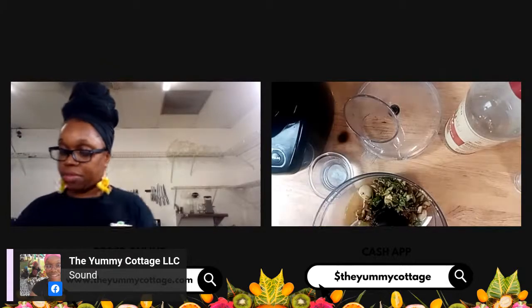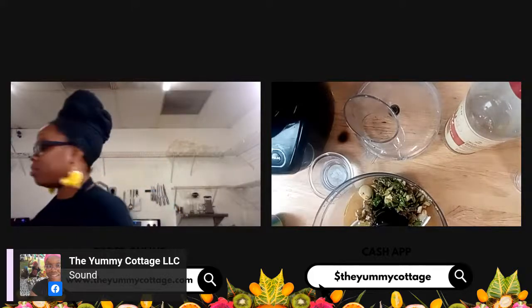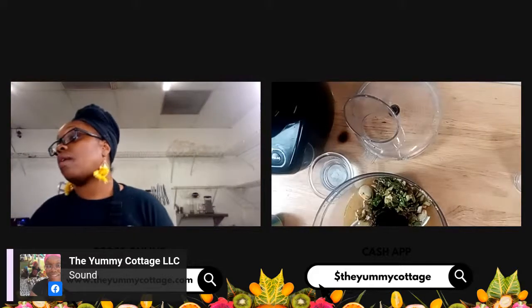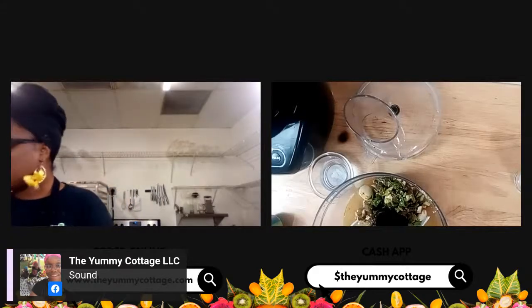Bam. See that? That's going to give you a little sweet. And it's sweeter when you say bam. When you say bam, when you put it in the pot, it makes it sweeter. So then we're going to put more agave, but I have 100% cane syrup, so that's going to work for me.